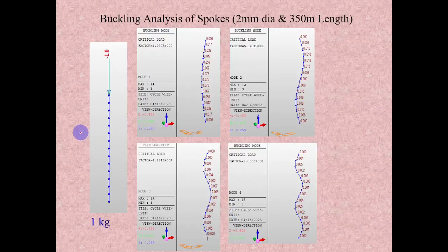Here, I have taken a column with the two ends pinned, and I have modeled it that way. Here and here it is pinned, and a 1 kg load is applied as an axial load. For that buckling analysis, the diameter is 2 mm and the length is 350, not meters, 350 mm. I am presenting here the first four modes of the buckling analysis.